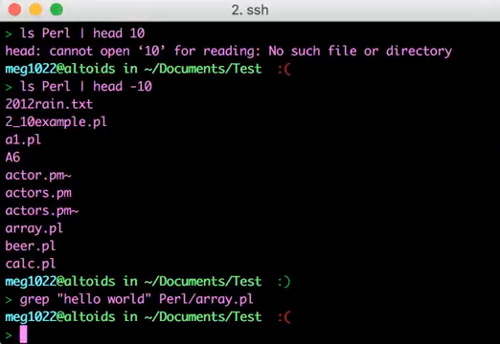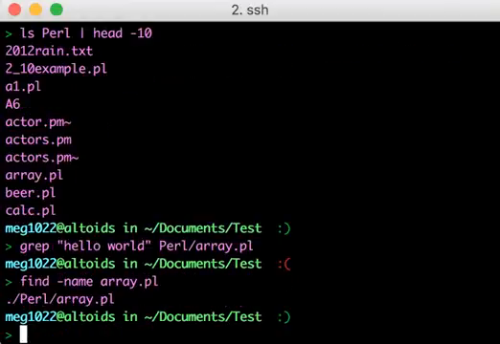And the next helpful thing is the find command. So find will let you look for files. So you do find and then -name and then the file. So I can do array.pl, and it will give you the path to all the places that have that as a file name in them. And so the last command that's part of the files and directories portion is the diff command.